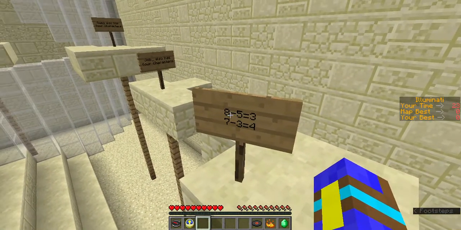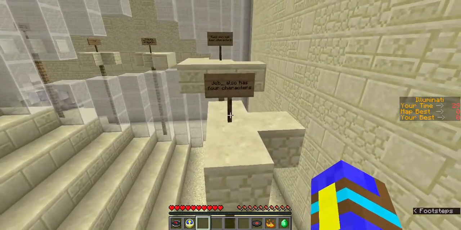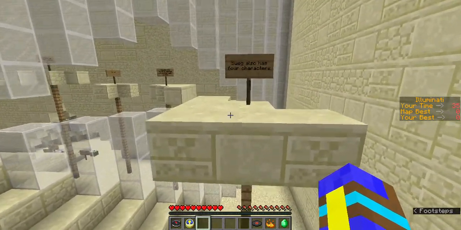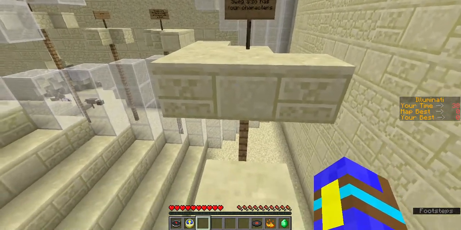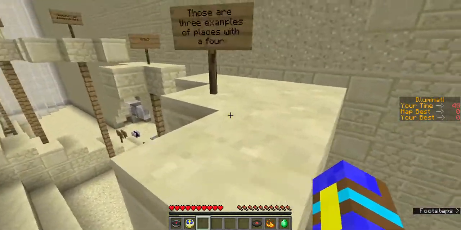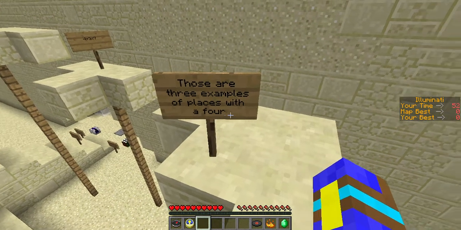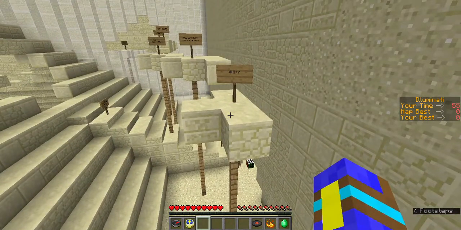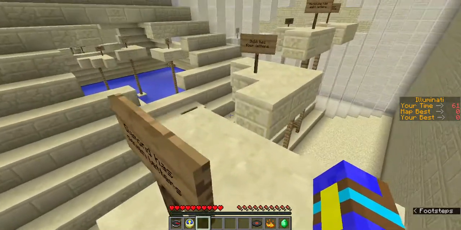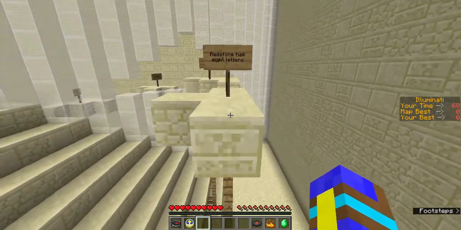Okay, so 8 minus 5 equals 3. 7 minus 3 equals 4. Cheb also has 4 characters, if you add the underscore. Swag also has 4 characters. Oh, I jumped through this. Okay, oh damn, expected to get on the first try. There's 3 examples of places with 4. 4 plus 3 equals 7. Diamond has 7 letters. Where's this leading me? Gold has 4 letters. Redstone has 8 letters.